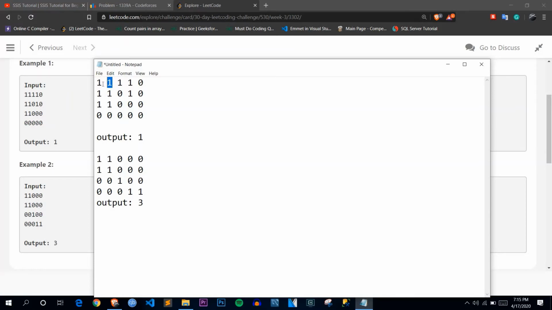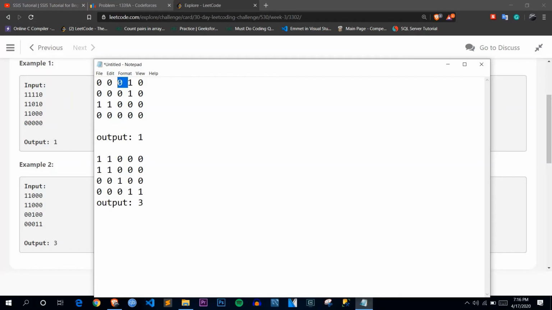For the first iteration of the loop, we are here, we encounter a 1, so we call our recursive function. We see that it has a 1 on the right side and a 1 at the bottom, so we make those 0, and because we are considering this one, we also make it 0. This one also calls the recursive function, and it has a 1 at the bottom, so make it 0. Make it 0 because it also has a 1 on the right side.